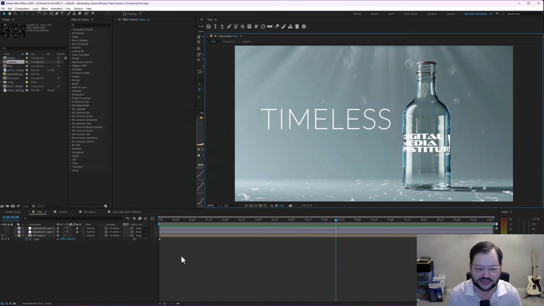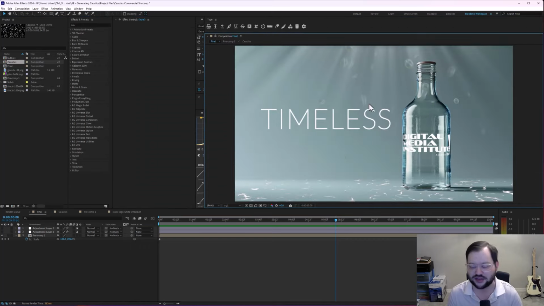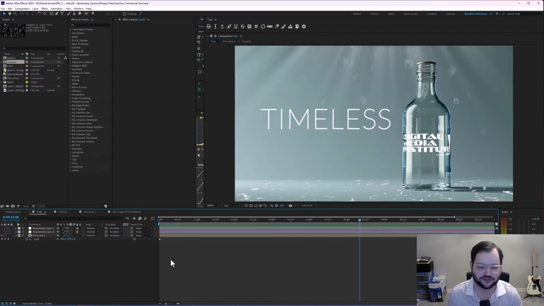I'm gonna go ahead and get out of this. By the way, a quick tip: if you hover your mouse over a panel, like the composition panel here, and you hit the squiggly key, the key just below the escape key, it will bring up that panel full screen inside of your After Effects interface, and then you can hit it again to bring it back. So if I have my cursor here down in the timeline and then I hit it, the timeline becomes full screen. That's very useful if you got 100 different layers, right? You can always utilize that function. But that aside, let's go ahead and jump right in.